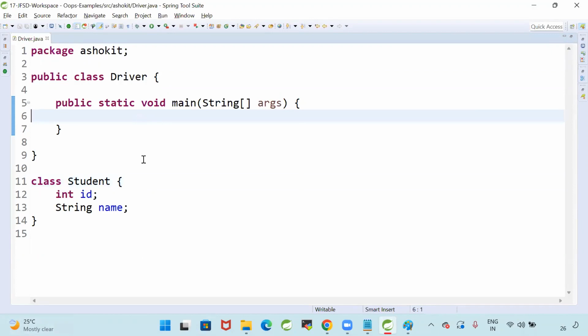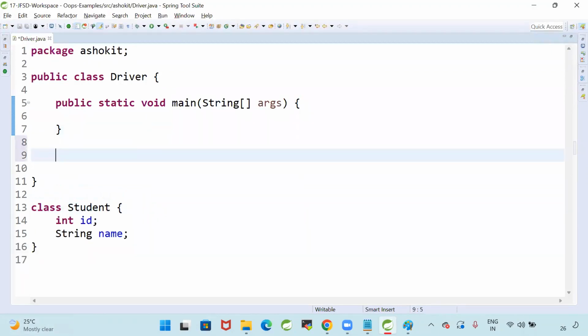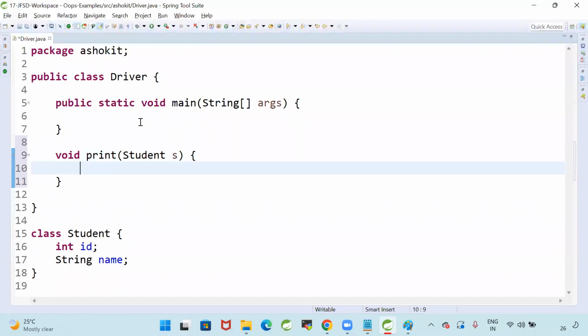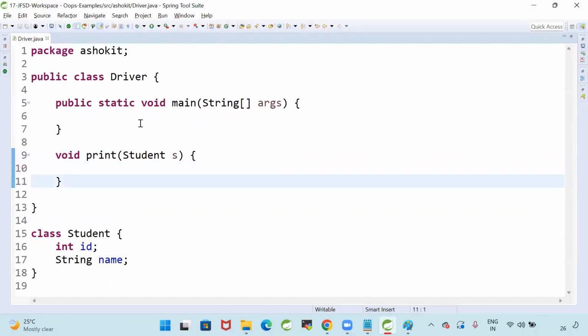Now, let me write one method here. void print. What am I taking as a parameter? Student. So, what is the parameter of my method? Student object. I'm taking student object as a parameter.